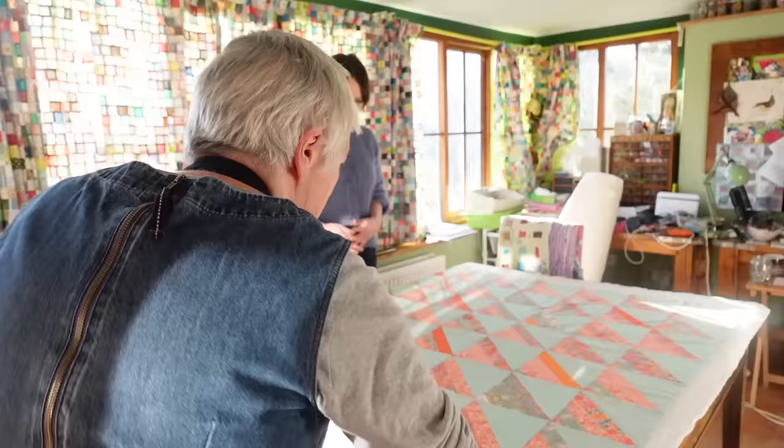So looking at this one then, as I was pinning it out, I was deciding that what I'd quite like to do is sew along the diagonal here, but in both directions. Oh, like me. Except that these are tiny. No, it'll look cool. I think so too. I really do think so. So that's what we're going to do, and we're going to make a start.